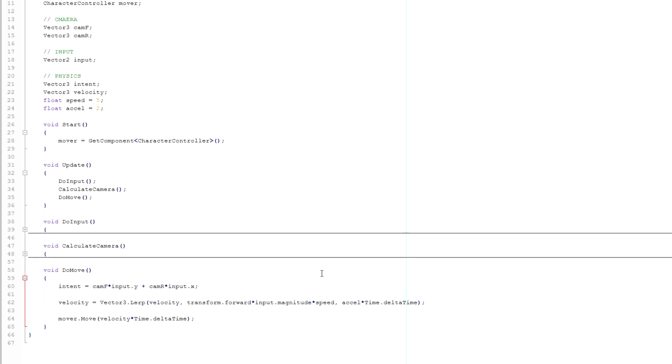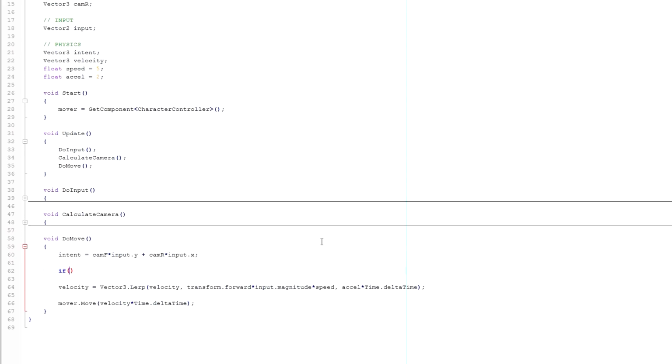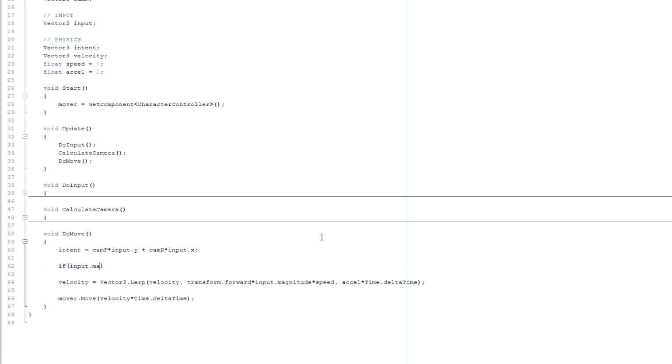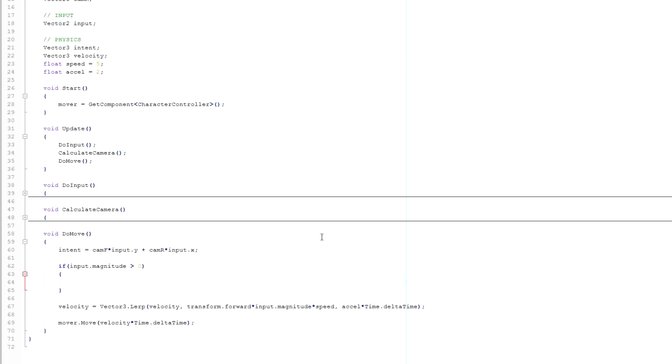We're going to use the same logic here that we used for lerping, but we're going to do it to our rotation. So first, we want to make sure that we only do it when we're actually applying some input. So check our input.magnitude is larger than 0. And then in the brackets, we're going to do our rotation code. Create a new rotation. Quaternion rot. I like to use rot as a nice temporary rotation. Equals, and this is essentially our intended rotation.